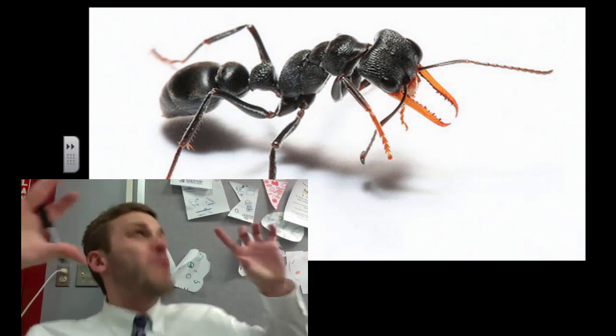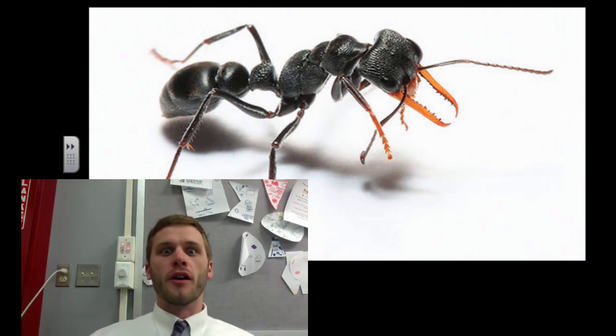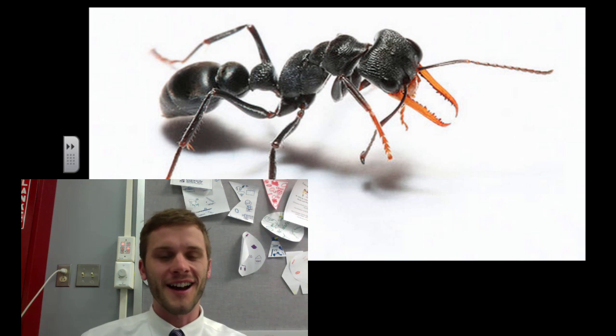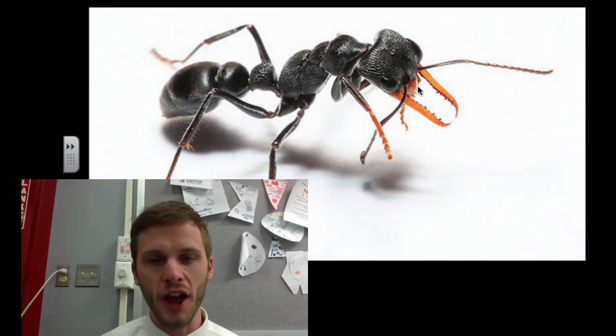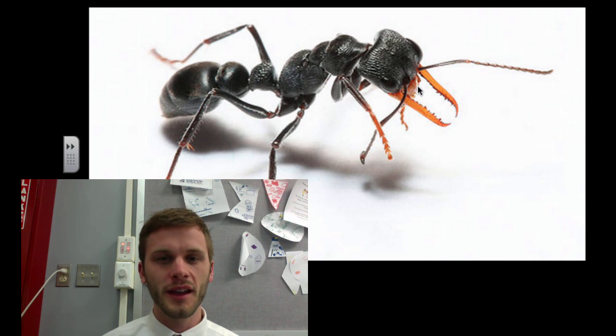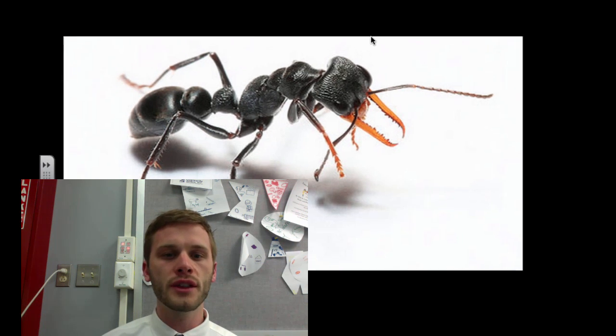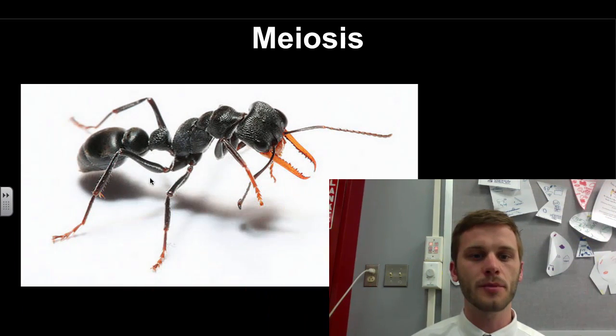Oh no, don't eat me! Okay, that ant is kind of freaking me out. This guy is a jack jumper ant and it's really not that big. We're good to go. Today we're going to learn about how this ant, the jack jumper ant, goes through meiosis, meaning how does this jack jumper ant create sperm and egg.